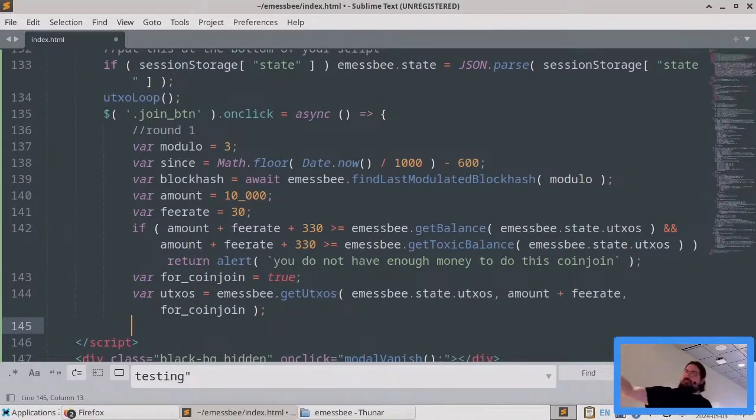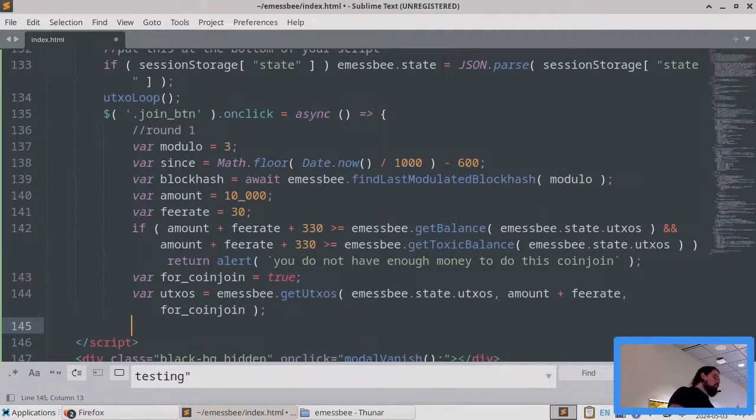Basically, we start looking through the blockchain for a block that, if we hash that block and treat its hash as a number, modulo the number 3, will not be a 0. Then we go to the next block back from that one and check if that one modulo 3 is 0.